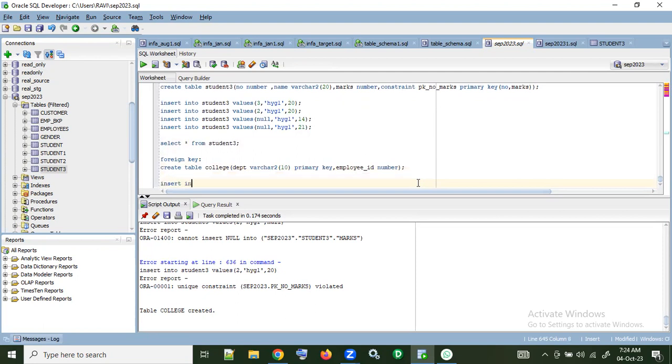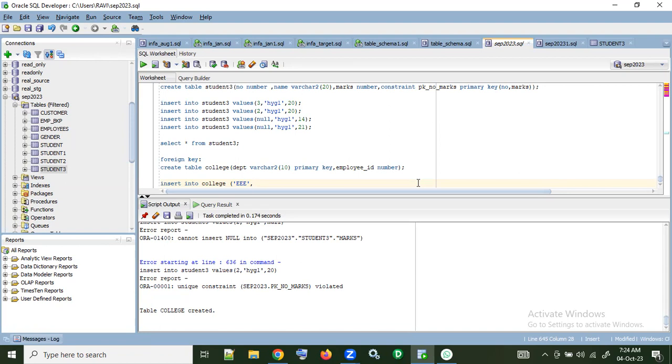Let's insert the data. Insert into college. So department, triple E. Actually, employee ID should be in the child table, right?